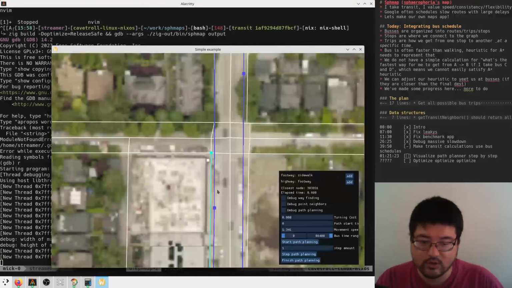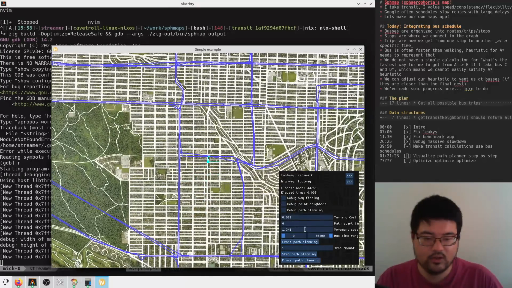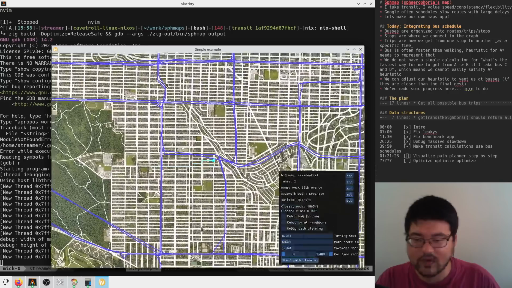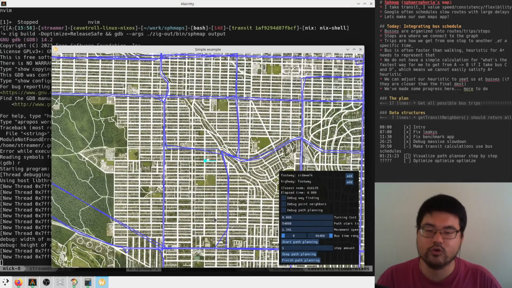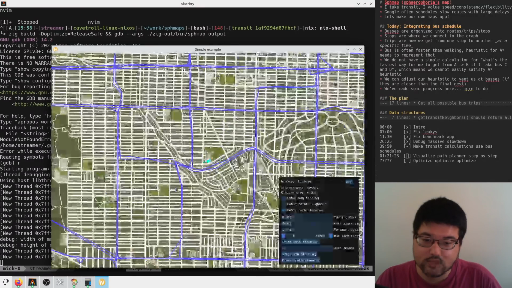So we start by this bus stop right here, and we go over here. We said it was like 54,000 was when we want to go, because that's around the time that a bus might leave. We could actually look for specific times where the number 7 will leave, but that's okay for now. Debug path planning on, we start stepping.